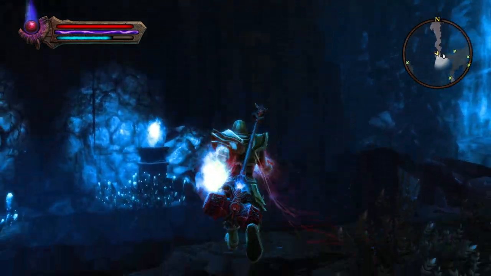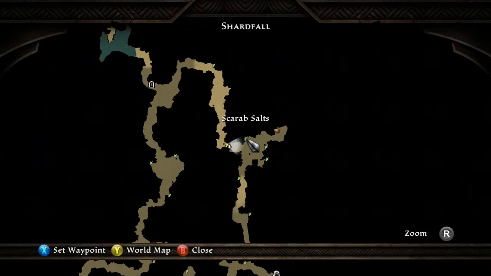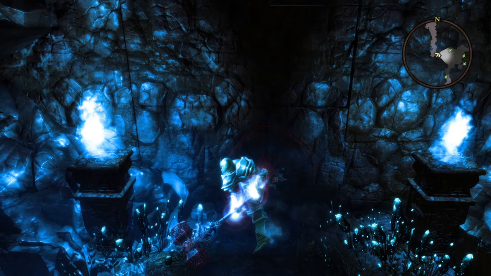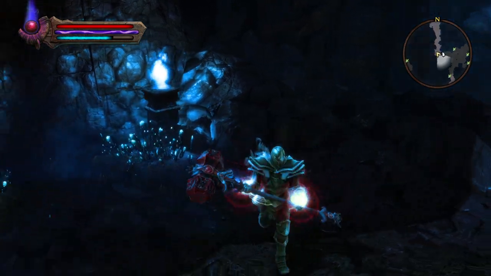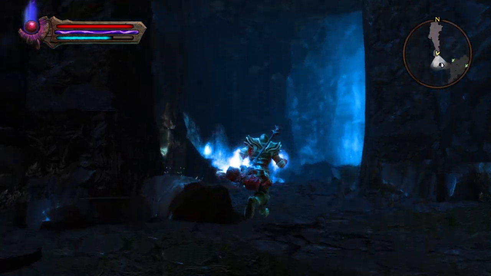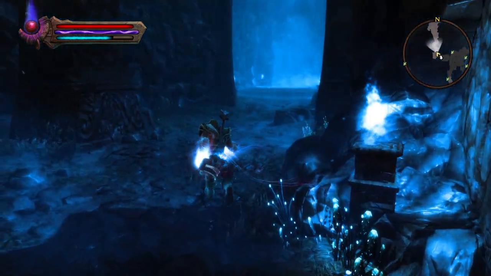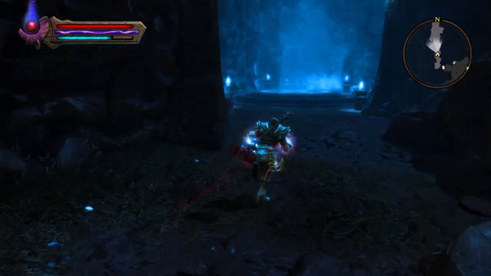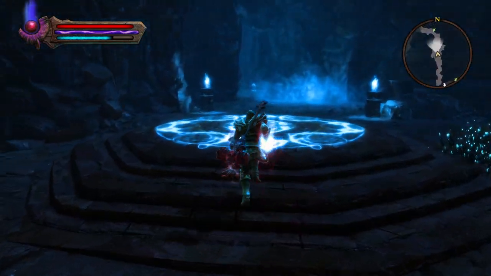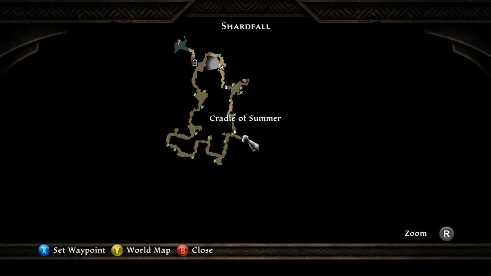Come from up there, or am I locked off? Looks like I'm blocked off. Alright, so I assume we come back here for a quest. Well, shoot, that was a waste of time. Alright, well, I think I'm gonna call the episode here. Off camera, I will leave this dungeon and I will meet you guys.